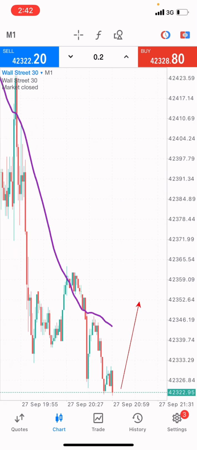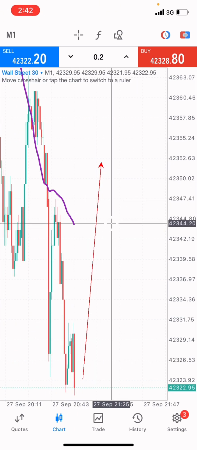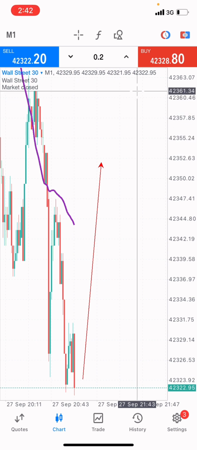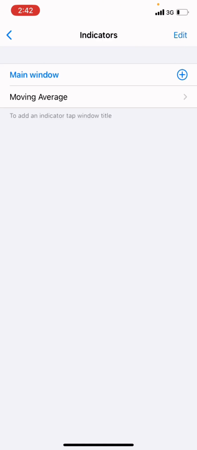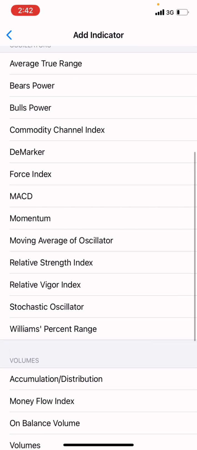All right, this market ended at this point right here, so we're looking for a possible buy entry. Now if you zoom in a little bit into this market right now, you can see that it's following a downward trend right here, then it will curve upwards, giving you that buy entry position. So what we're going to do right now is to put in the relative strength index indicator on indicator window 1, just to level our trade entry.